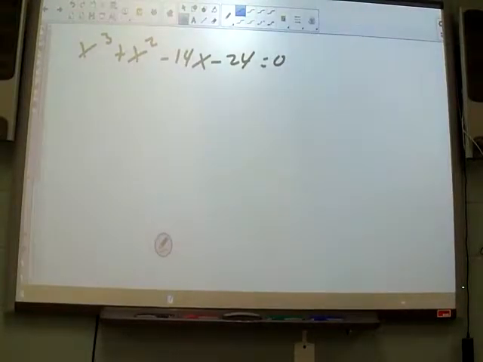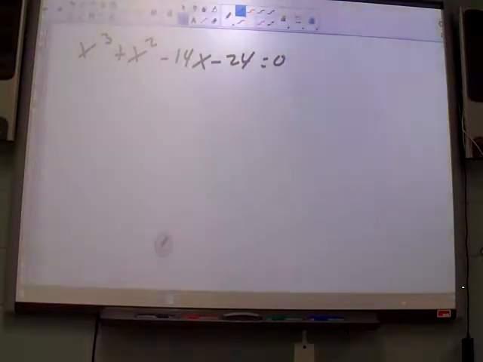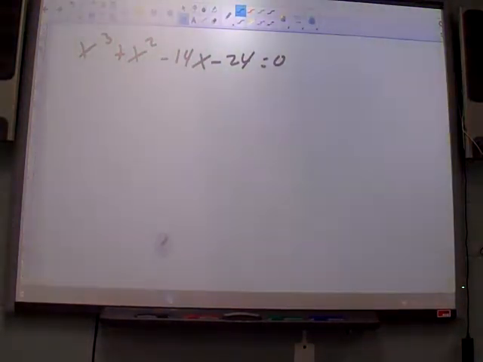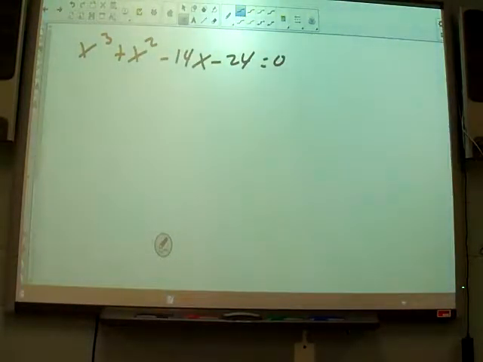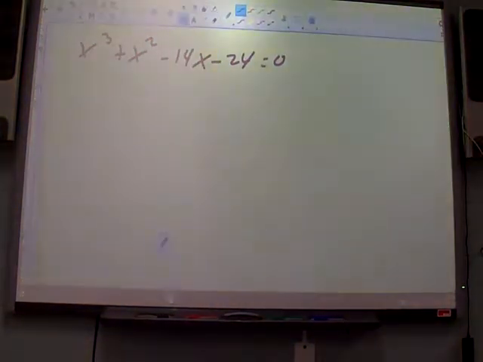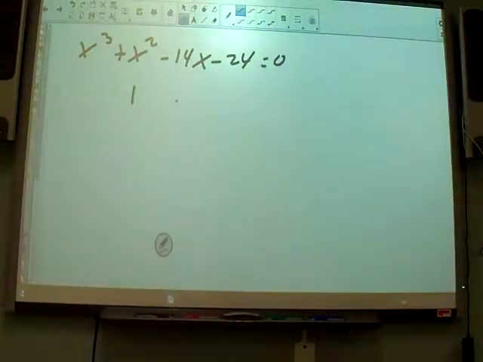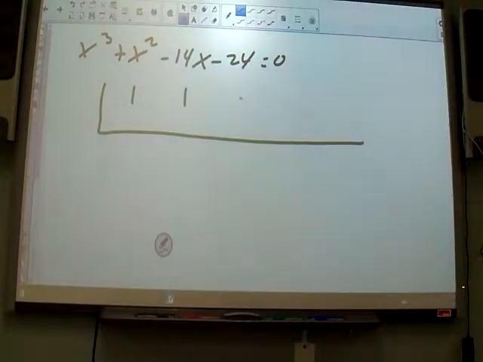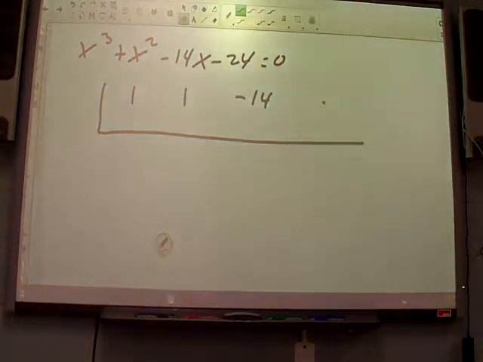And y'all know I've told you since the first day of school, there's always more than one way to skin a cat. If you don't always do it the exact same way I do, that does not mean you're wrong. But when I'm solving a polynomial function, if there are 4 or more terms, I'm going to go ahead and do synthetic. That's just my personal preference. Factoring with 4 is possible, but it's not always workable, and it's not always the easiest. So since I see I've got 4 terms, I'm going to set that up for synthetic division. So I've got a 1x cubed, a 1x squared, a negative 14x, and a negative 24.